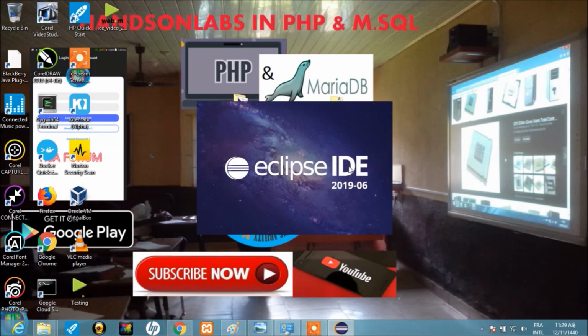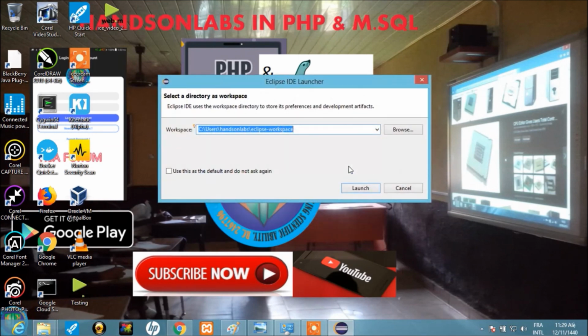Okay, the version of Eclipse we are loading now is the PHP version, the one that has the inbuilt PHP environment. So we're just going to run a sample script to show us. Now, okay, look at this. This shows a workspace. Normally, when you start Eclipse, it will display some kind of workspace where you need to store your project files, by default. Now, you can leave it in the default workspace, but I would strongly suggest, especially if you're working with PHP, it's always advisable for you to link the workspace with the Xampp htdocs.